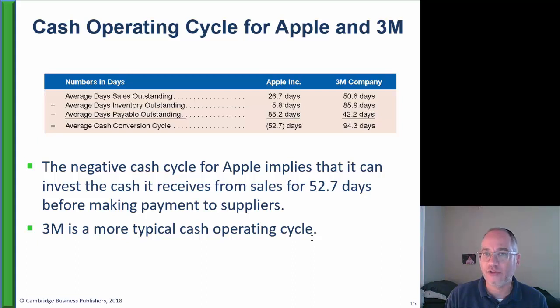And you can see that their cash conversion cycle for making Post-it notes is 94 days. So it takes 50 days to collect payment from their customers. That's Staples, right? It takes 85 days to move the inventory through from raw materials until they actually sell to the customers. And it takes 42 days for them to pay their payables. So it's a 94-day cycle between when they pay their payables and they collect the money from the customer. So that would mean they need to cover that somehow. And the way that's going to be covered is through working capital.